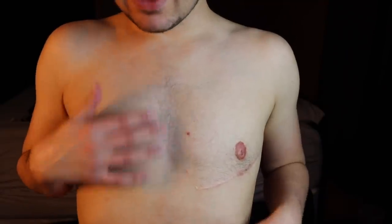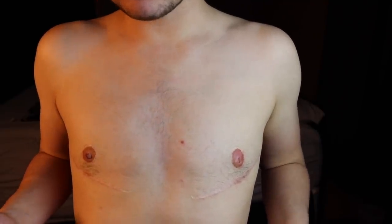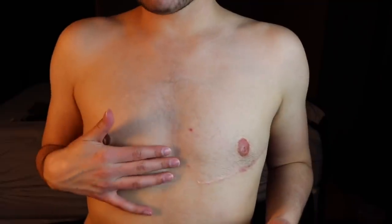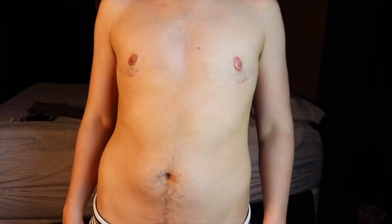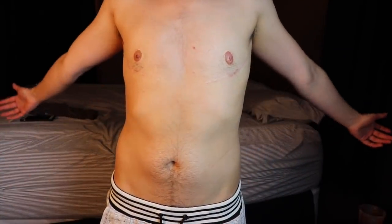My shoulders. So my chest hair, I don't know if you can see it, but it's gotten a lot more ragey. I had been shaving it for quite a while, but for this video, I especially wanted to let it grow out so you could see what's going on. And then this is my happy trail region. I'm getting a lot more hair all over my stomach, which I don't particularly like, but I left it there for the video.